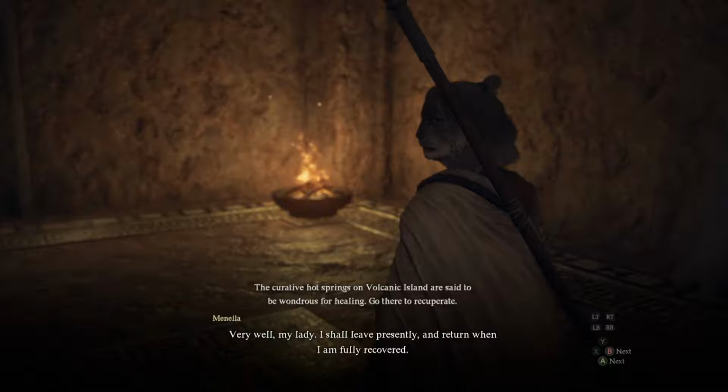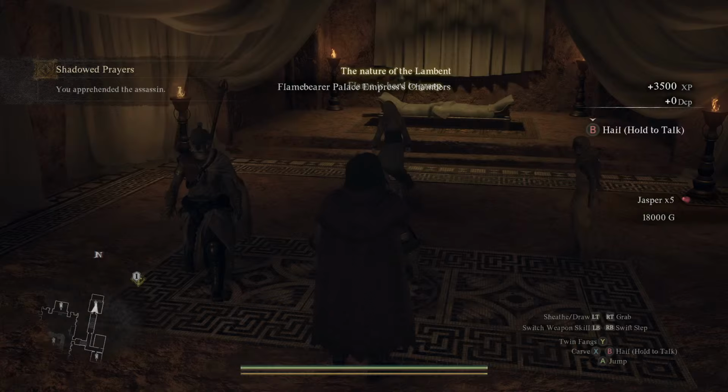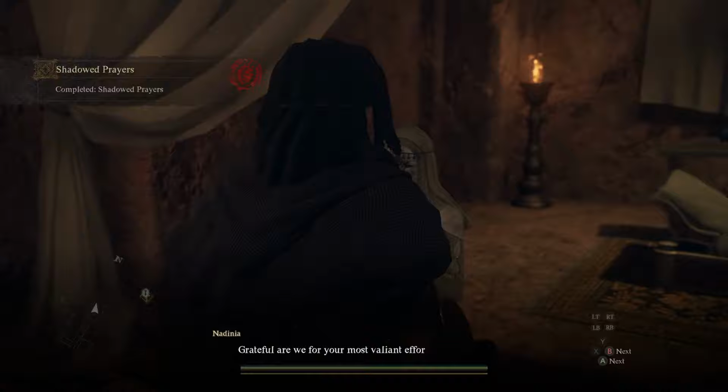But what I want to see is if I go... Ooh, 18,000 gold and 5 jasper for that. That's pretty good. I want to see if we can actually talk to her, though.